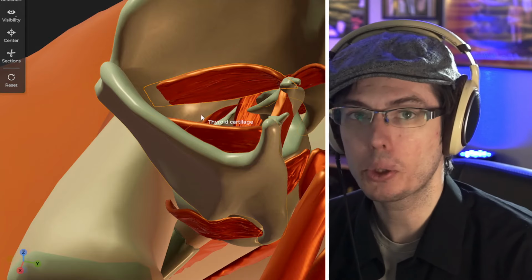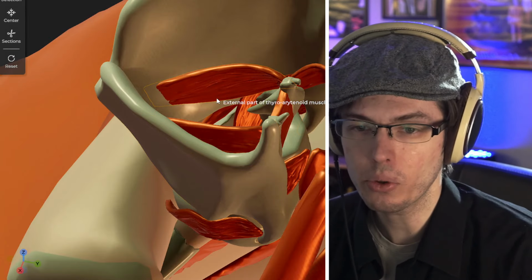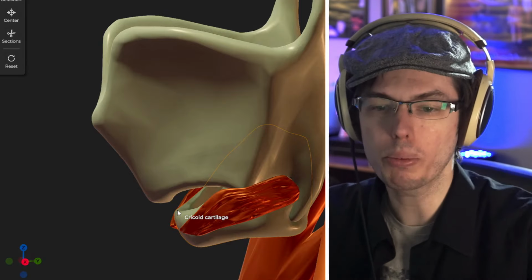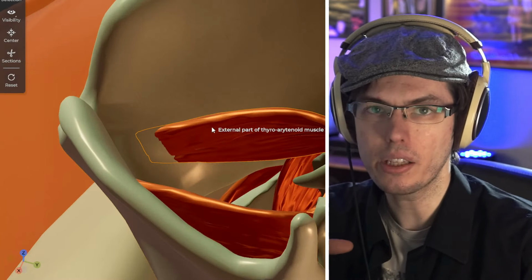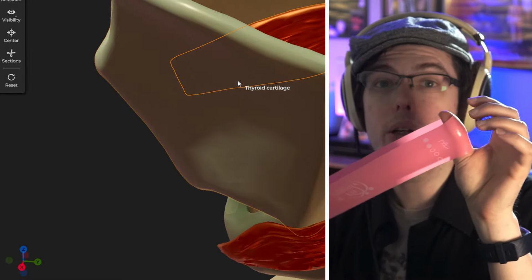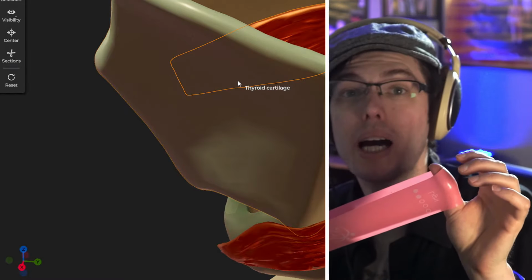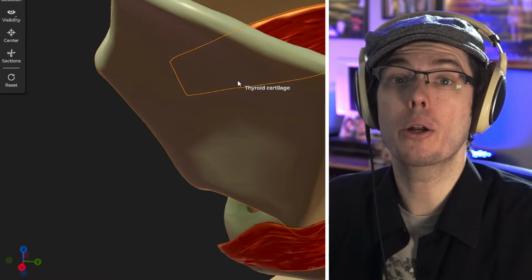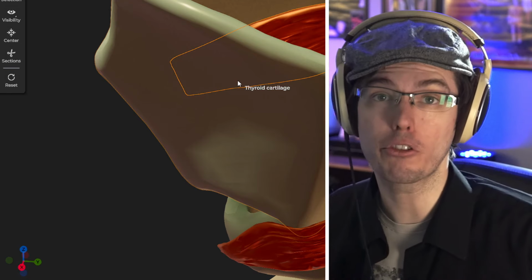The reason why this is significant is because the very nature of vibrato is it's like a tug of war between the cricothyroid muscles and the vocal folds. And when it's higher, the cricothyroids don't need to contract as much. We get that instability, but it's not as much. Whereas when we contract a lot, there's a lot of that tug of war. So that's why the vibrato gets a little faster versus a little slower.